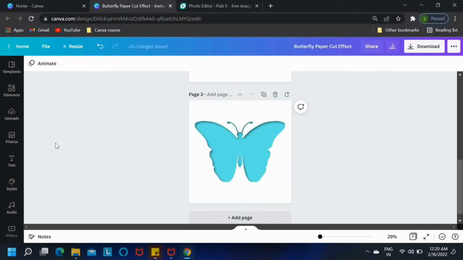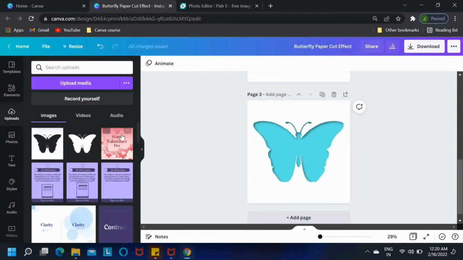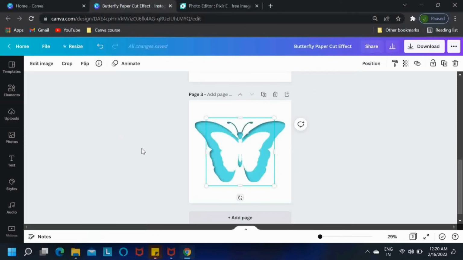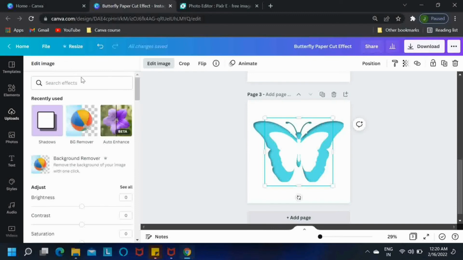Now we'll bring our first image that we downloaded, the butterfly image. Let's bring that image on top of it. Now let's go to edit image and shadows.